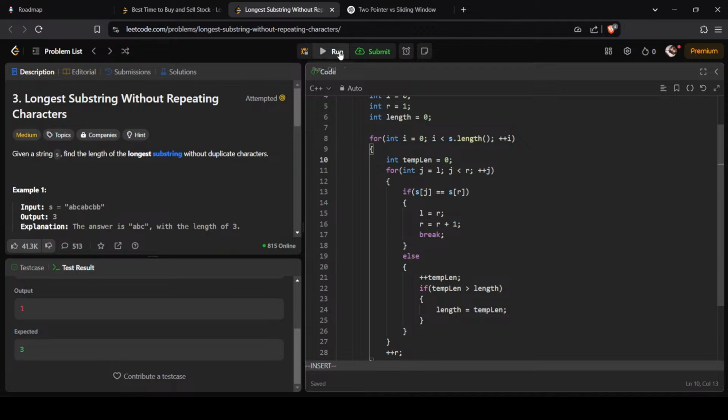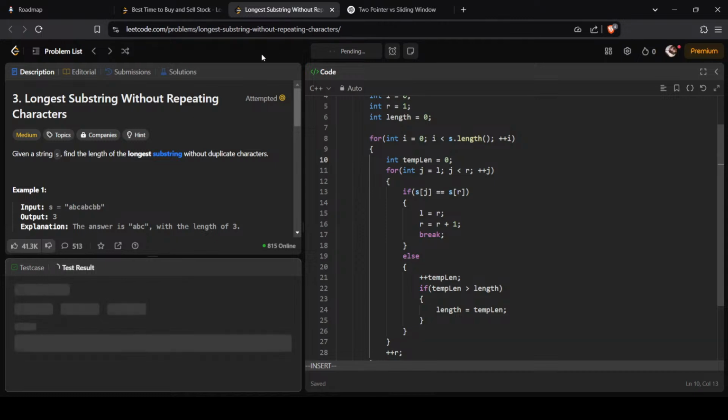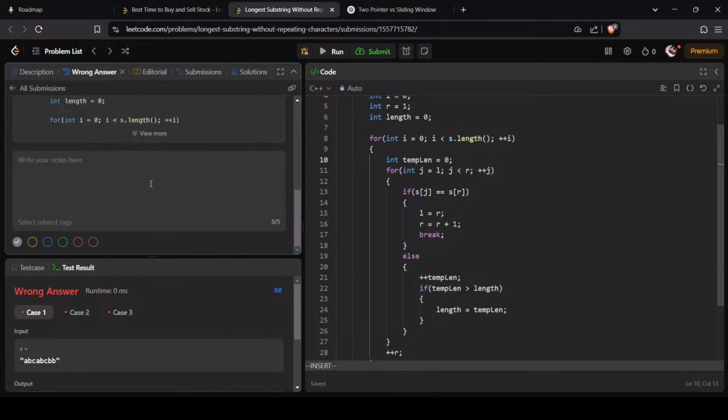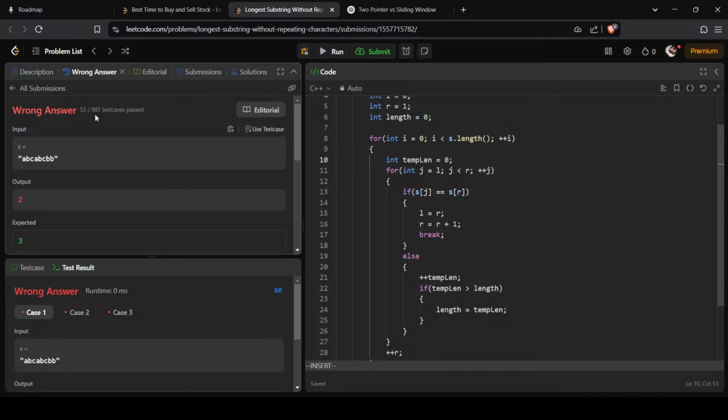This has to work. Why does this not work? What am I doing wrong? This is 2, this is 2, this is 2. Is it all just 2? What if I submit it? I just want to know if it's all 2, sorry. It's obviously going to be wrong, but... whoa. ABC, BB. Yeah, obviously this doesn't work.